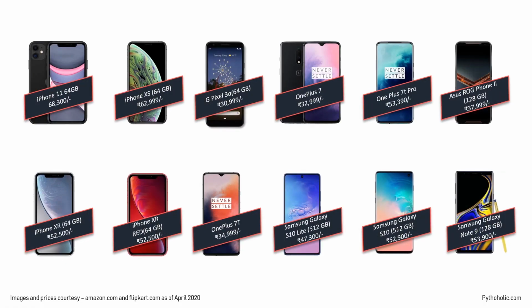For the current market situation and the options that we have for both iOS and Android, let's see what else we can get close to the price point of the new iPhone SE. The Apple iPhones that come close to the specifications and the price point are the iPhone XS, iPhone XR, and the iPhone XR Red, but they have an older A12 chip. The only one that is close enough is the iPhone 11. You get the dual camera and a bigger display, but that's way too much considering the price at which you get the 64GB new iPhone. So this might be a huge advantage for the iPhone SE right now, which is the price, the processor, and the camera. Of course, if you can live with the smaller display and the huge bezels.